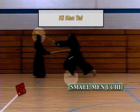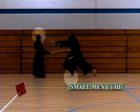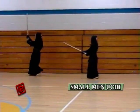If you compare this picture with the picture of me hitting the big men, it probably looks the same. My body is straight, I'm kicking with the left foot, and the shinai and the feet are landing at the same time. And keep the zanshin until you turn around.